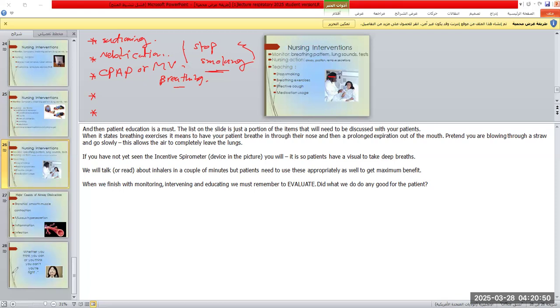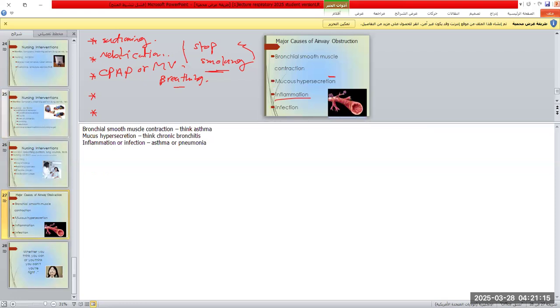So that's it. And also, medication doses. You should educate the patient about the side effects of cortisones or steroids, and bronchodilators, and the correct dose, and everything related to medications. Remember she said to focus on the side effects. We will go through all the side effects of those medications, because it's very important in the exam.